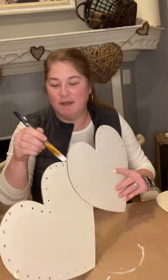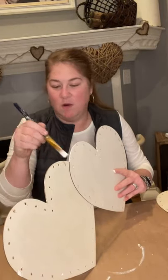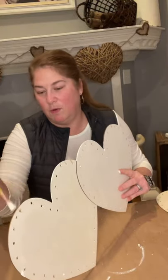But everybody's been sending me pictures of crafts that they have done with the hearts last night, or yarn, wrapping it around stuff, and y'all, they have been adorable.